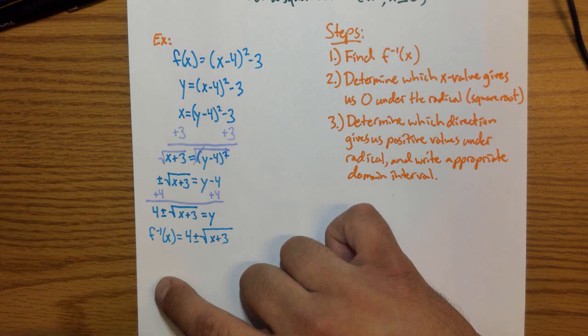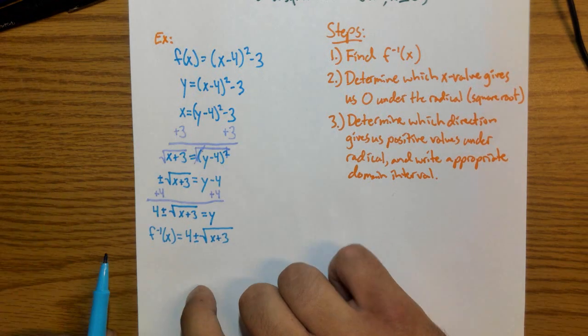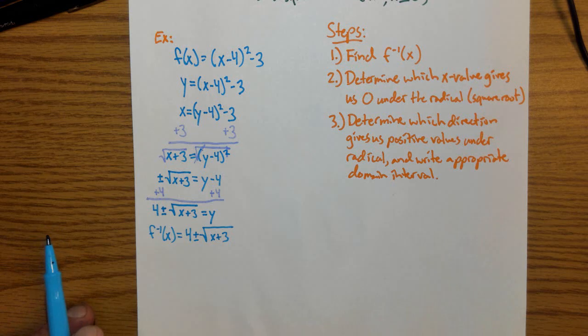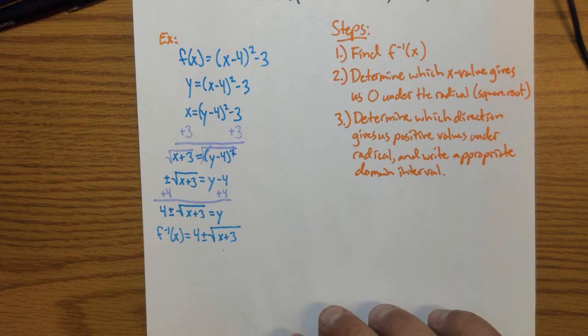So we found f inverse, so that's step 1. I know it's a rather long step, but it's not a new step for us, so that's good at least. Now, this is the new step. I want to determine which x values I can plug in so that this function still exists. And I'll give you a hint. When it doesn't exist is when we'll have a negative under the square root.